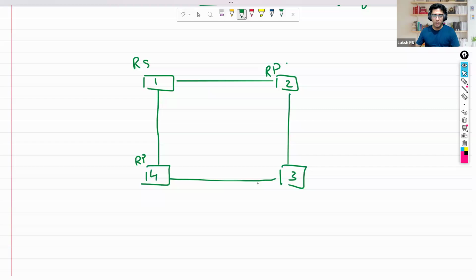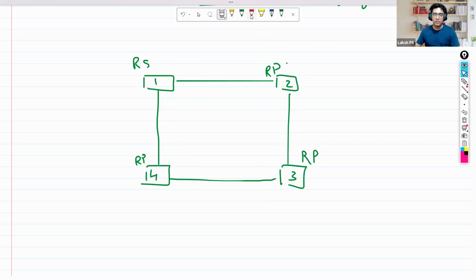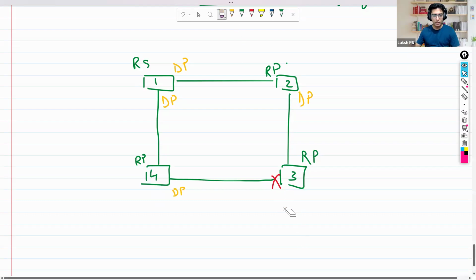For switch number 3, this is also a root port, and this also is a root port, but it has to find out which one of them becomes the root port. The cost is going to be the same from both sides, so next it will look for which neighbor switch has a lower MAC address. So obviously this interface becomes the root port, and this will become a block port later on, because this is DP, DP, DP, and DP. This was also a DP, but then it changed to a block port. All right. Any question? Understanding the diagram?